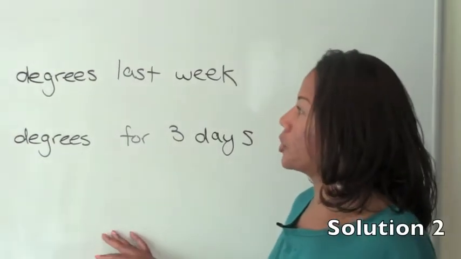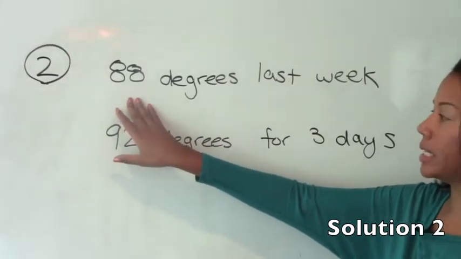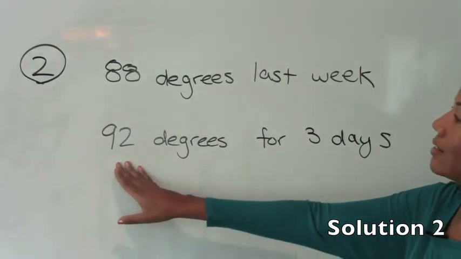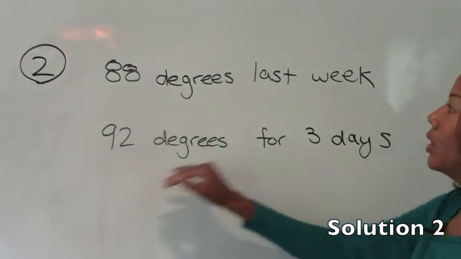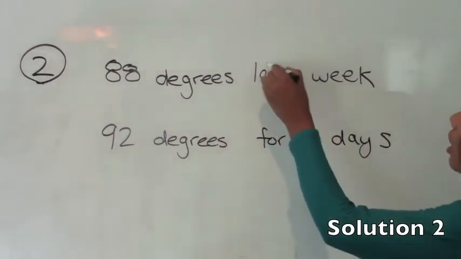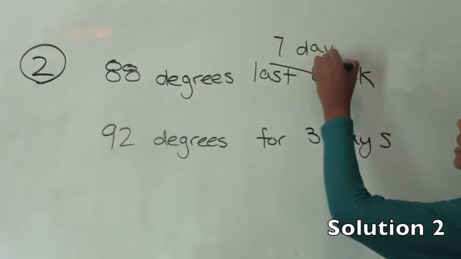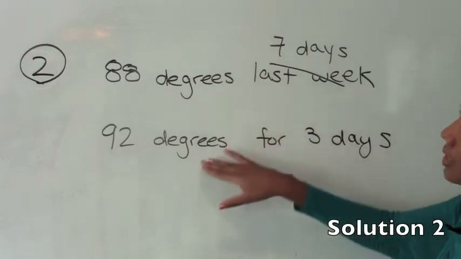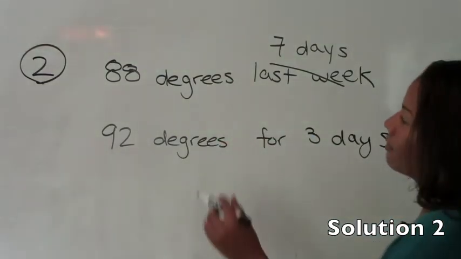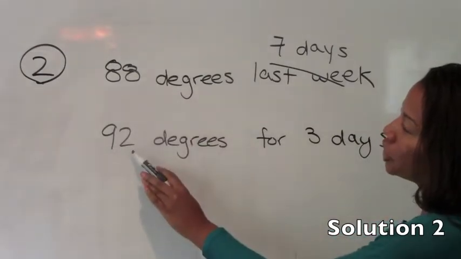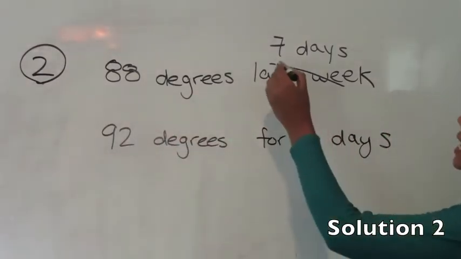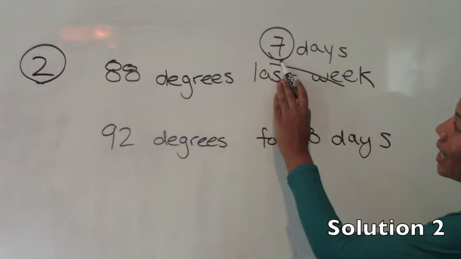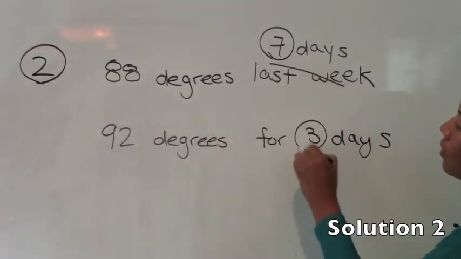Number 2, we're told that last week the average temperature was 88 degrees. And the 3 days that followed had an average of 92 degrees. And we're asked to find the average temperature over that 10-day period. So when we're told last week, we can be confident that they are referring to a full 7 days because they are asking us specifically about a 10-day period. So to find the average, we add up our numbers and divide by the number of numbers that we have. Be careful not to simply add 88 and 92 and take the average of that, because the 88 counts more than the 92 does, because the 88 is over a 7-day period, so that has more weight than the 92 degrees over the 3-day period.